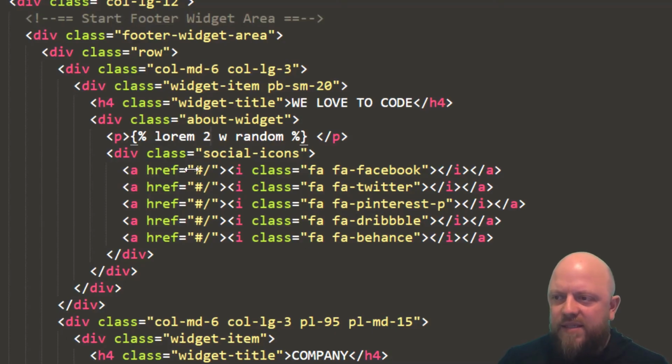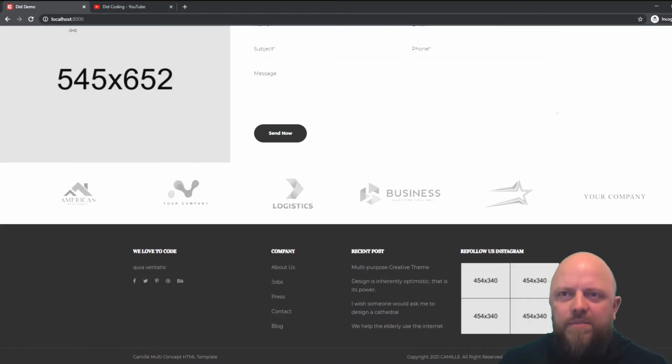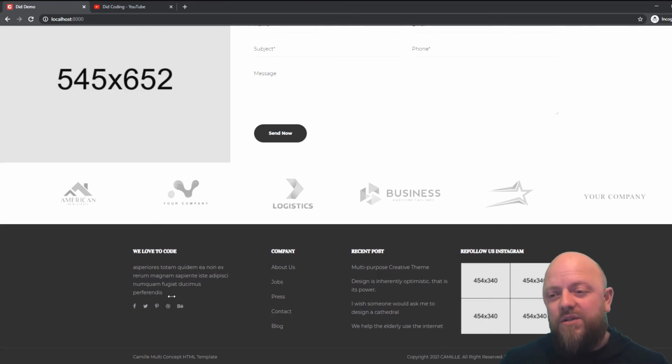So if we go back into the template, we can put 15, and this just allows you to mess around and see what your template will look like with certain amounts of text. There you go. So that's all we're going to do at this point in time. We'll start adding content at a later date, or I'll probably do that off camera because my content, you don't need to see what I'm going to put.